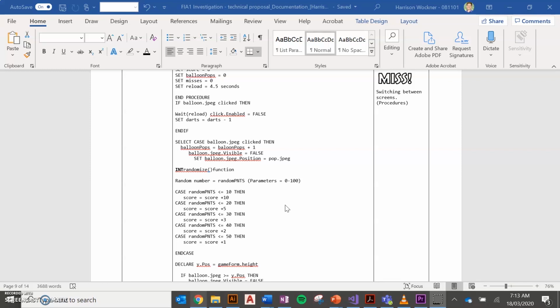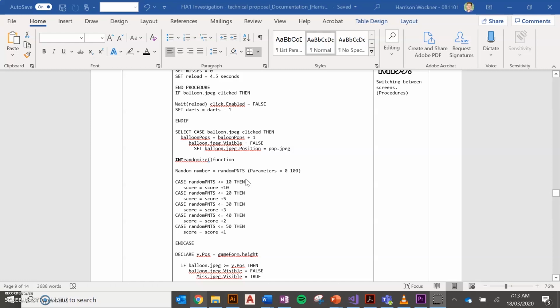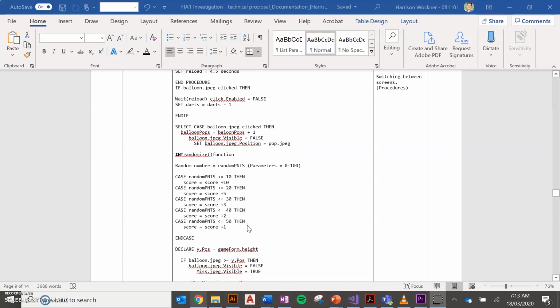And then what we're going to do here is we're going to use the randomize function with a case statement to see the random points with parameters, and this will basically give us our upgrades, which is like our +5 points, +10 points, or whatever the chance may be.